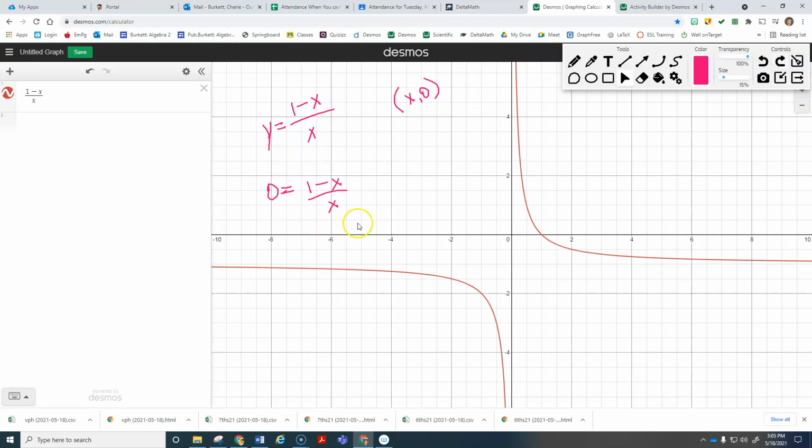Well, the process of solving for x, since this is a division problem, we have 1 minus x divided by x. Let's undo this division problem and multiply both sides by x. Well, what happens every time you multiply any number times 0? Whatever this denominator is, when we multiply both sides by it, the 0 is still going to be 0.